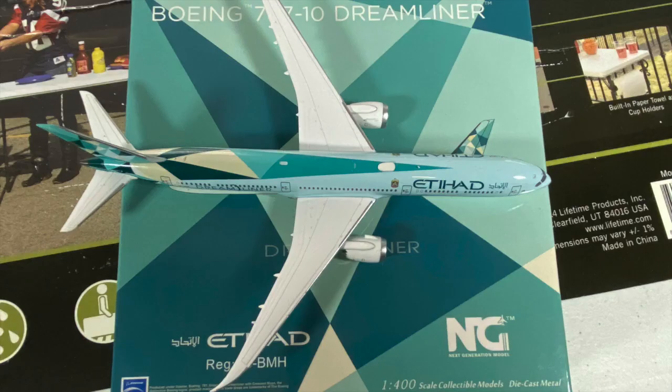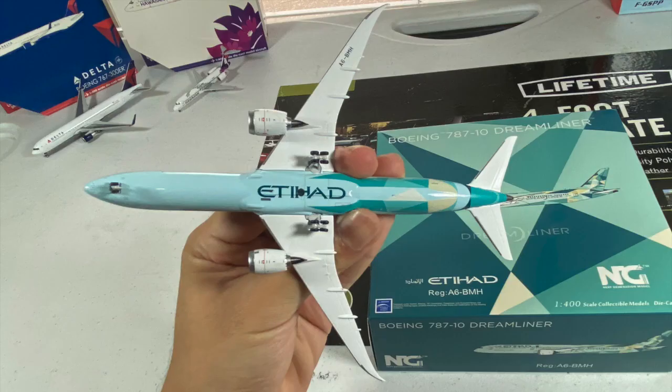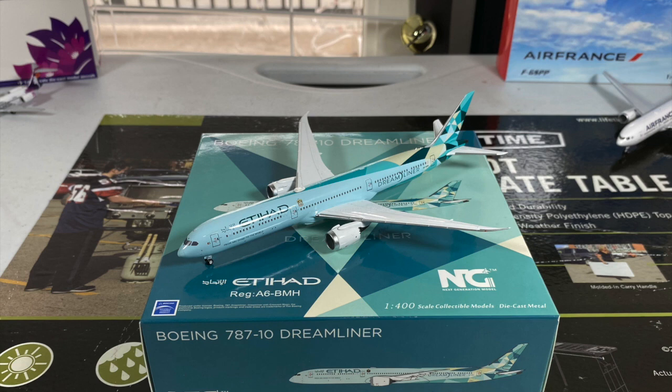Here is the top of the aircraft, looking absolutely nice with the antennas and Wi-Fi dome. Then you got the front of the aircraft, also looking very nice. Here is the bottom of the aircraft, which includes a stand hole if you want to display this model. There is also a bottom antenna, which looks very nice and realistic. You also have the Etihad logo on the belly and the registration on the port wing of the aircraft, since this is not a US-registered aircraft. What a way to end this unboxing with this beautiful model. NG Models did a fantastic job making this in 1-400 scale — the detail is on point, the engines and antennas are proportional, and the colors pop out like crazy. Great job NG Models on your detailed work, and great job Midwest for the amazing shipping and quality checks.